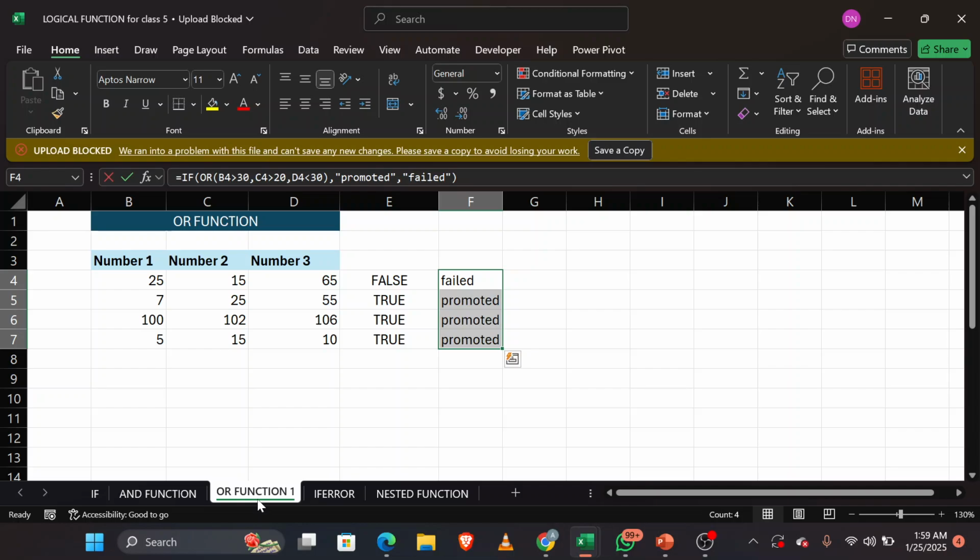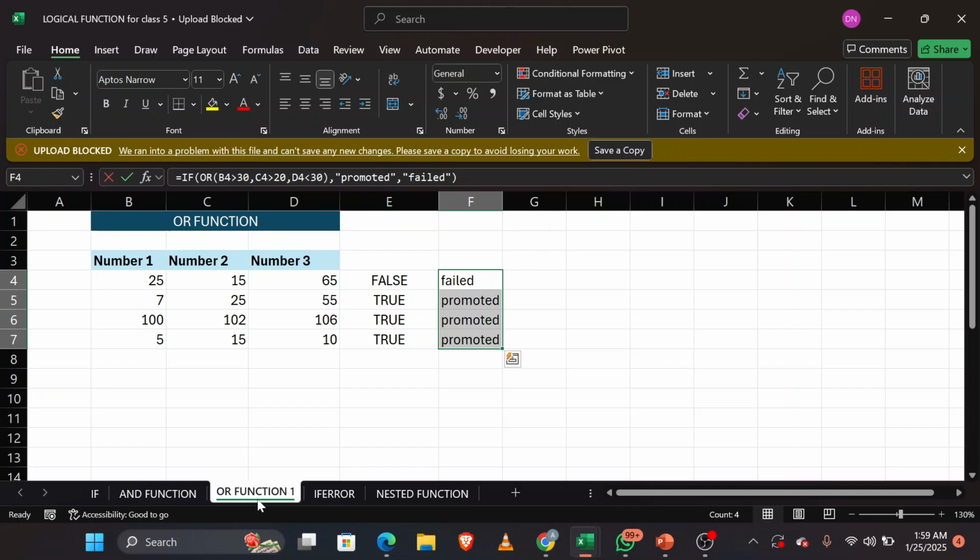So the OR function is just the same thing as our AND function. Do you understand AND? I understand AND. So it's the same thing. You know that the OR function needs only one of the conditions to be true. So if I say that for you to be promoted in my class, you must be a boy or you must score above 30, it means that if you're a boy, automatically you are promoted. If you score above 30 and you're not a boy, you're automatically promoted.